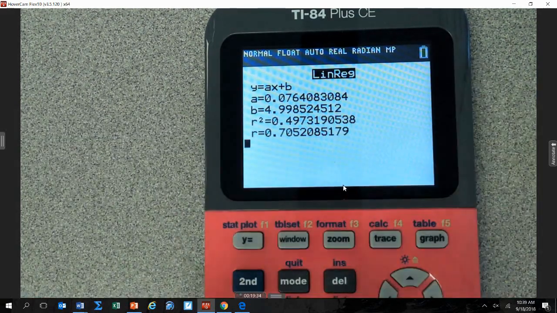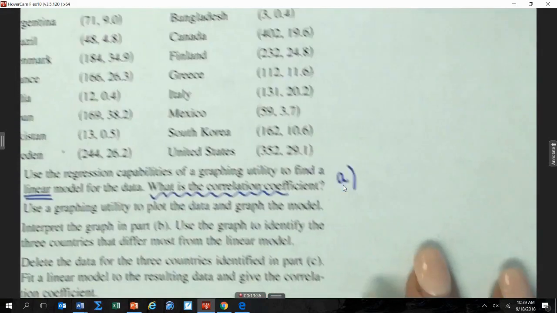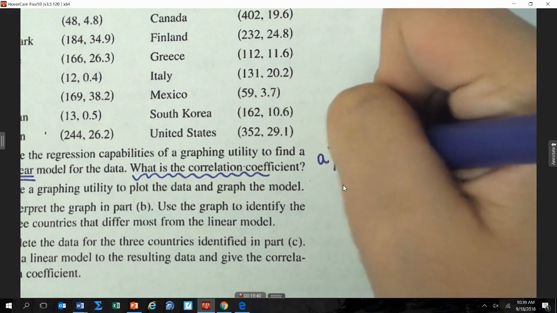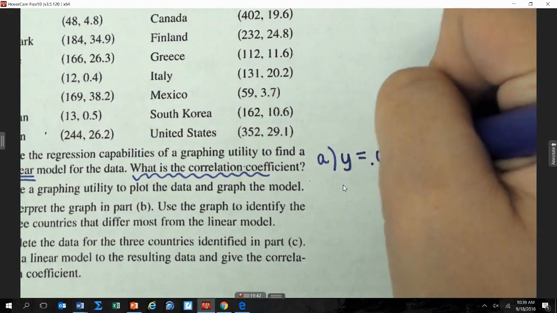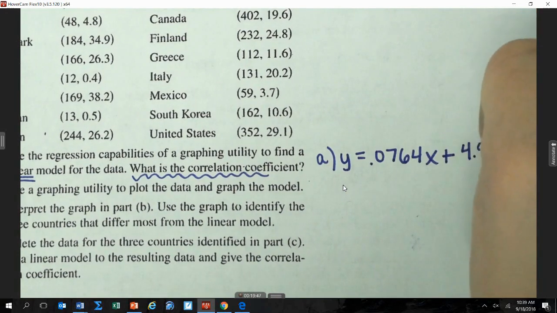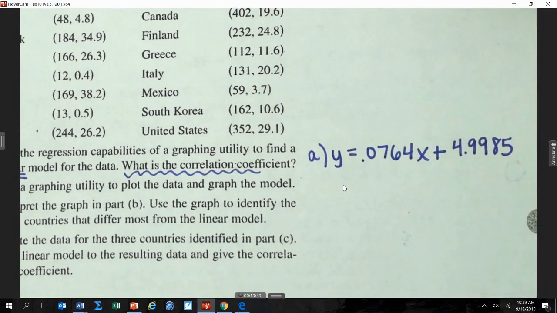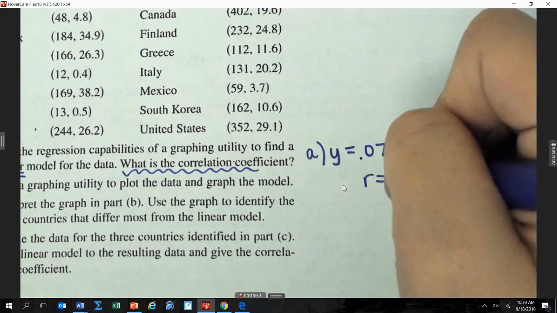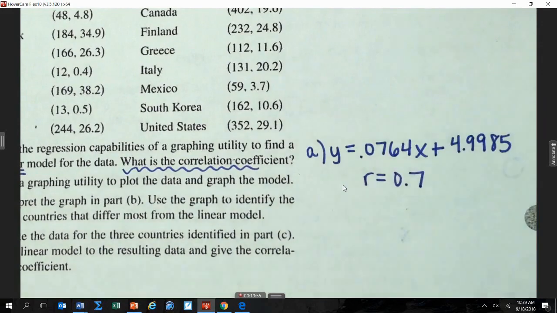Okay, so I want us to write down what we just got. For part A, when I'm looking at my equation, I got y equals 0.0764x plus 4.9985. We'll stop there. And my R value, my correlation coefficient, is about 0.7.